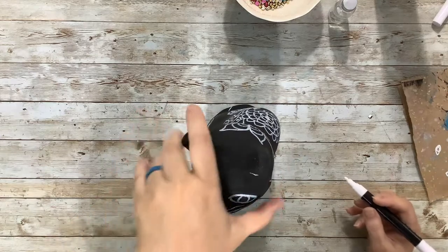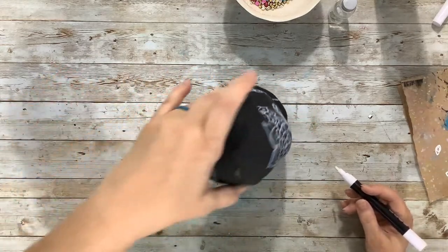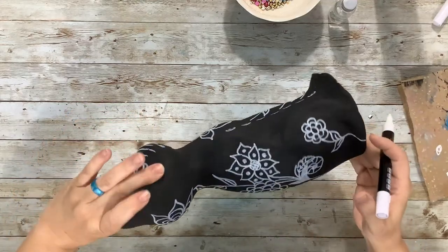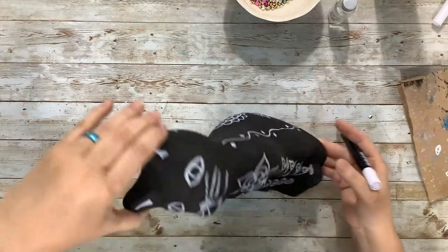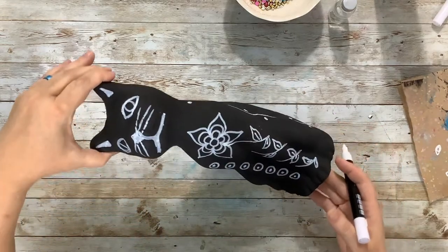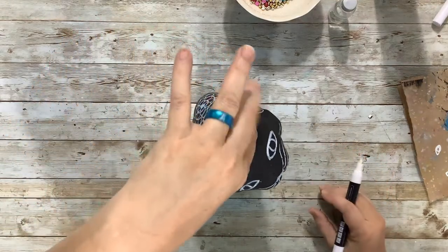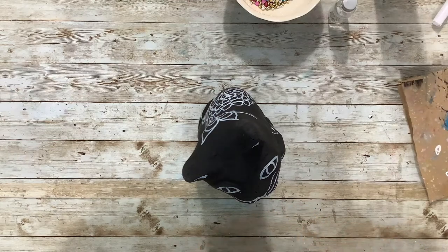Okay, I think that's all the doodling that I'm going to put on him. So we've got some flowers and kind of doodle on the back, and then just some designs and flowers on his front, and then his little face. So that is going to need to sit here and dry so that we don't smear the paint.